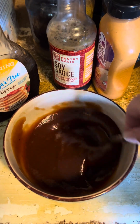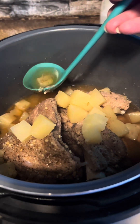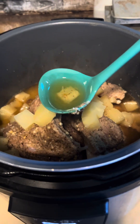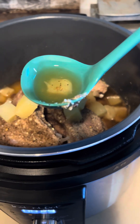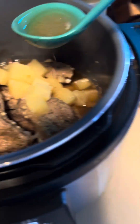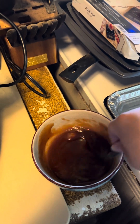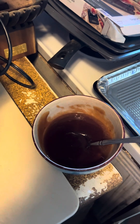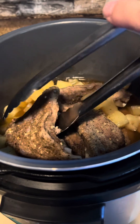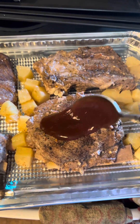There's one more ingredient I'm going to add, but I've got to get the ribs out first. This is what your ribs are going to look like out of your Instapot — same way for your oven if you do the oven. Take a couple small ladles of your pineapple juice and add it right into your sauce, then whisk it. Now start getting your ribs out — you want them to look about like this. Put some of the pineapples on the baking sheet and start slathering your sauce on.